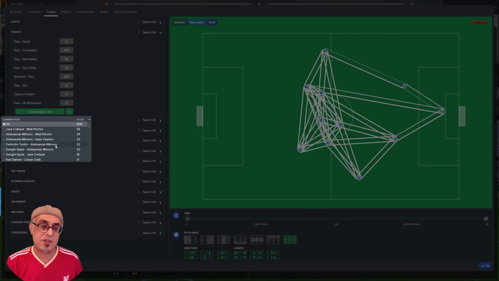Yedlin to Alexander Mitrovic, 22. That's 22 passes between your fullback on attack and your target man. That's something very important. As you can see, everybody was looking for the target man. Alexander Mitrovic, Matt Ritchie was looking for him. Hayden was looking for him. And then we got the fullback on attack looking for him. Dwight Gale was looking for him as well. As you can see, this is something that you can see.